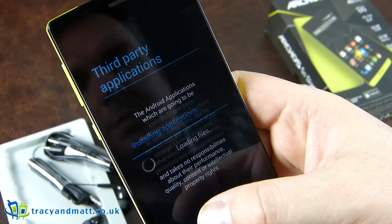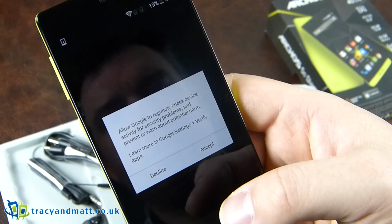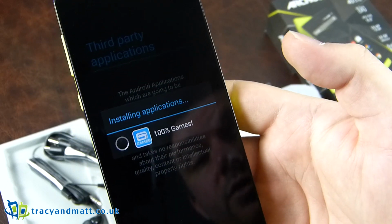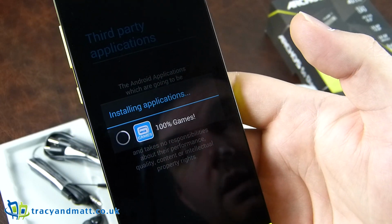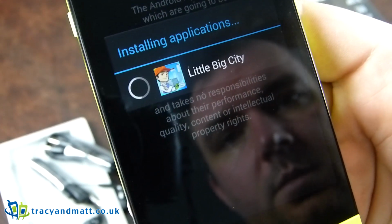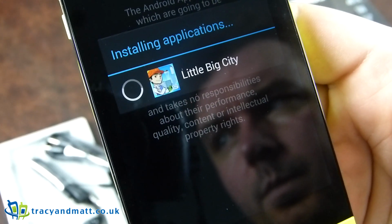Third-party applications need to be installed. That's a bit of a pain. But I guess that means it can install the latest version straight away, rather than just saying, needing to be updated. This is what's coming. Hi.